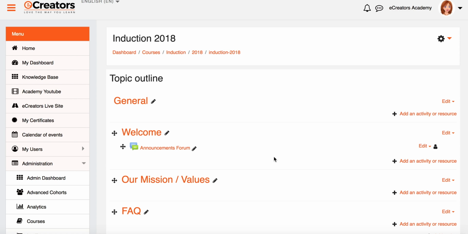So we're going to kick off by looking at the resources that are available. The difference between resources and activities is that activities are more the interactive elements. It's usually the items that require users to interact, to click on things, to answer questions, to submit assignments. Whereas the resources are much more about information sharing, information pushing, so that we're pushing information out to the users, which they can read, download, maybe it's a video to watch or something like that.